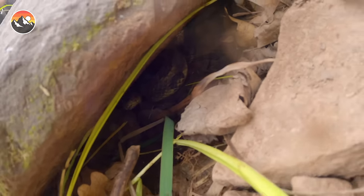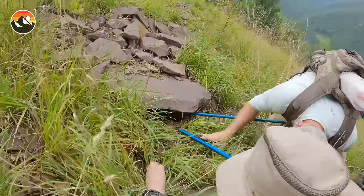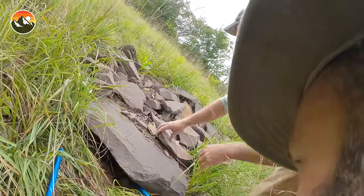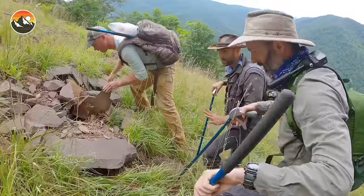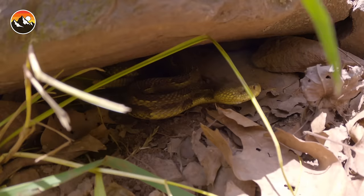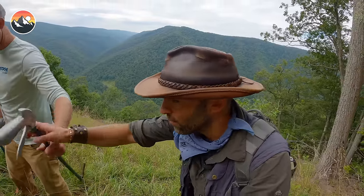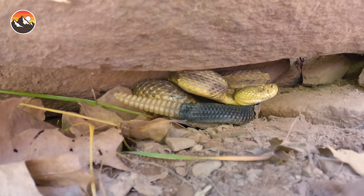All right, what do you need me to do, Tim? Whoa, holy mackerel, that is a huge snake. We can't. Here, hold the tongs here. You got him? Yep. Watch out, here's the head, body here. Be really careful, there's other snakes in the area. So what's happening right now is we've got a very big snake underneath this rock. It's a very dangerous situation. You can see how steep it is right here, so we've got to be very careful. There are also other snakes within the rock, so we're going to slowly peel back pieces of these rocks and see if we can safely get this snake.